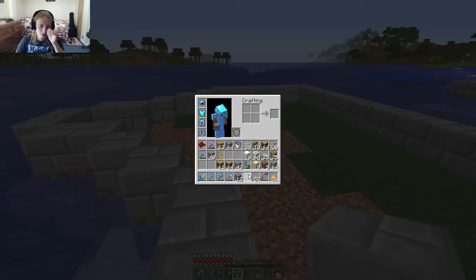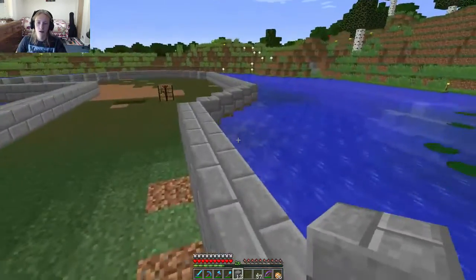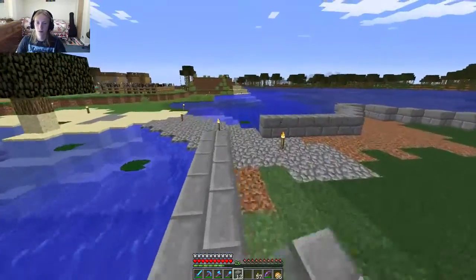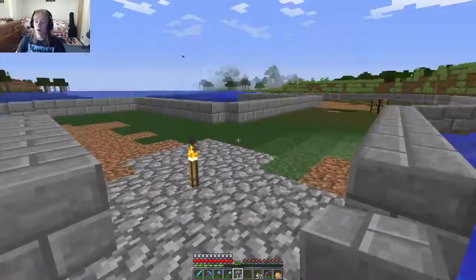So I think what we need to do is probably figure out this floor. I was going to wait for the floor, but now that I'm thinking about it, it's not going to be easy to build my house without the floor. So I'm going to figure out a floor design, and I'll be right back, guys.